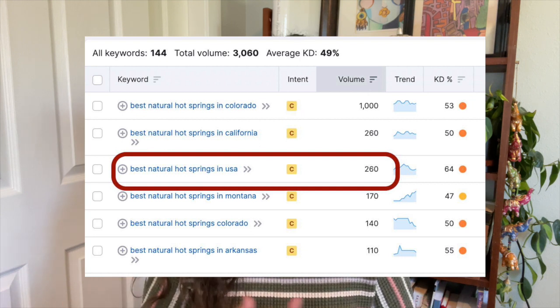I think it was under 600. So it wasn't worth my time to put a post together, but it's definitely worth my time to add to the newsletter. So I can say, we love natural hot springs, and talk about all the different ones that we've been to that were our favorite, and maybe within the copy there, link out to the ones in Montana and the ones in Colorado and the ones in Utah that we really like.